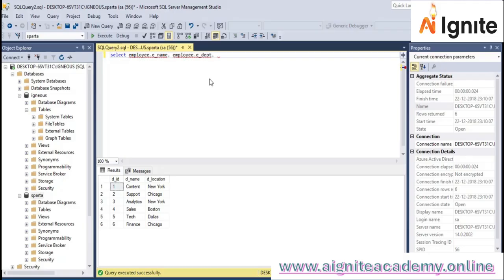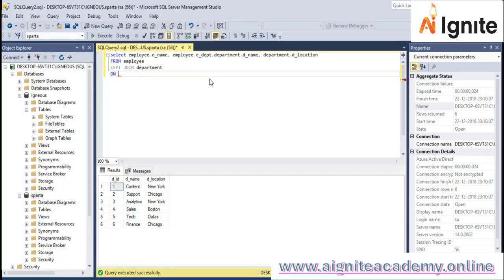Then I'd want the department name column and the department location column from the department table. So I will give in the name of the table first which is department, I'll put a dot over here and I will select the department name column from the department table. Similarly, again I will type in the table name which is department and I'll put a dot over here and then I'll also select the department location column. So now that I've selected all of the columns, let me give in the keyword from and then give the name of the first table which is employee. Then I'll give the keywords left join, and then give the name of the second table which is department.